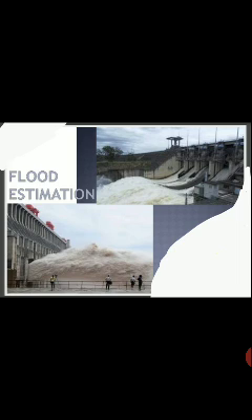What are the factors affecting flood? The factors affecting flood: first one, intensity of rainfall in catchment area. Second is topography of the catchment. Third is sedimentation of rivers. Fourth is obstruction in the river flow. Fifth is contraction of river section. Sixth is inadequate cross drainage works. And the last one is negligence in discharge observation.